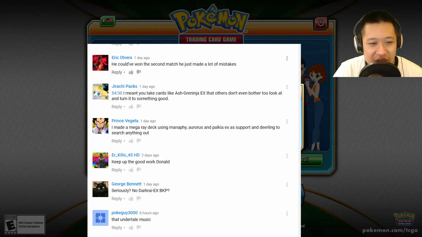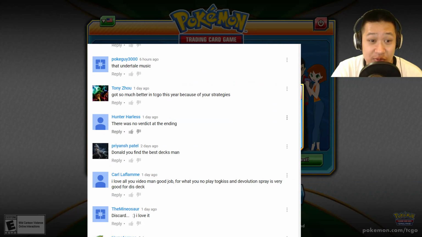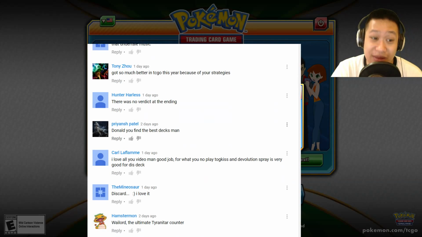Thank you. And Prince Vegeta, I made a Mega Ray deck using Aurora's Palkia. Nice tech synergy. Kind of like Gyarados, except with Rayquaza. Cool. And El Kilo. Keep the good work, Donald. Thank you very much, man. And George Bennett. Seriously, no Darkrai? I thought about it. There wasn't enough space. It's hard to squeeze even more stuff in. And Pokeguide Undertale Music. Love Undertale. Tony Zul got so much better in Pokemon because of your strategies. I'm glad I could be helpful.